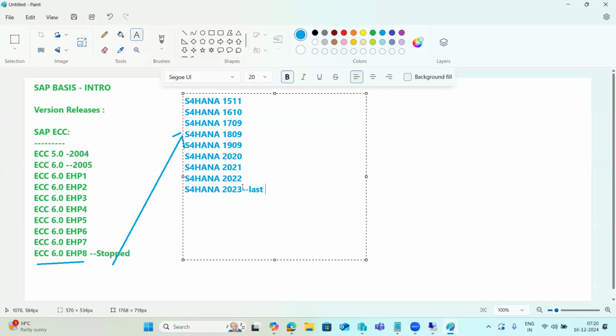So like that, they are changing their architectures, versions and all the information here. Okay, this is the main thing about the S4 HANA versions. I don't think S4 HANA 2024 is released yet.